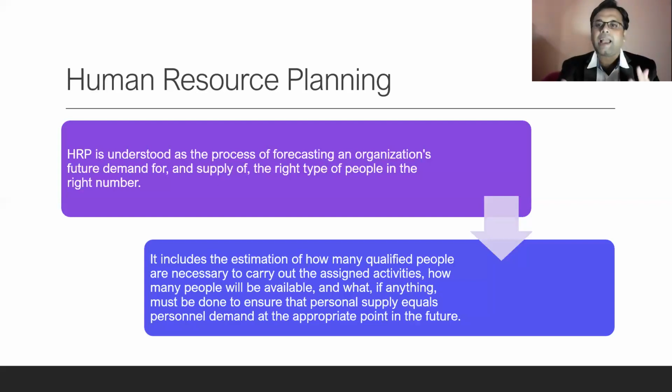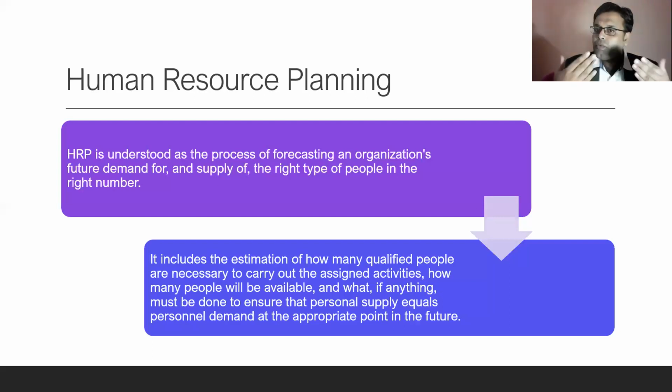Because if we are having a shortage of manpower, like 100 is the present manpower, and in January 2021 the requirement is 120, that means there is a shortage. We need to hire people. That is the action plan. Similarly, if present manpower is 100, but the required manpower in January 2021 is 70, that means 30 people will be declared surplus. So what to do with them? That is called surplus manpower planning. So that we need to do. That is also an action plan. We'll be discussing in detail what to do.